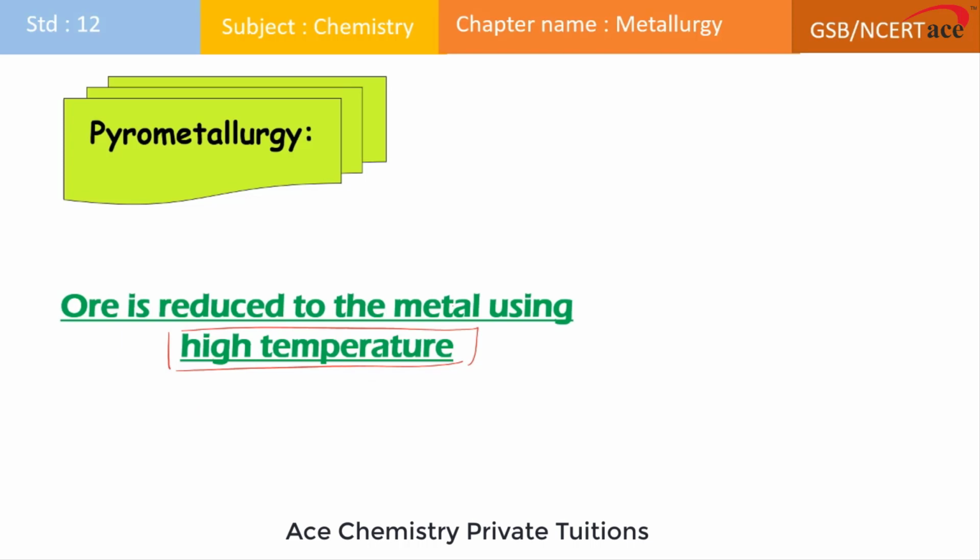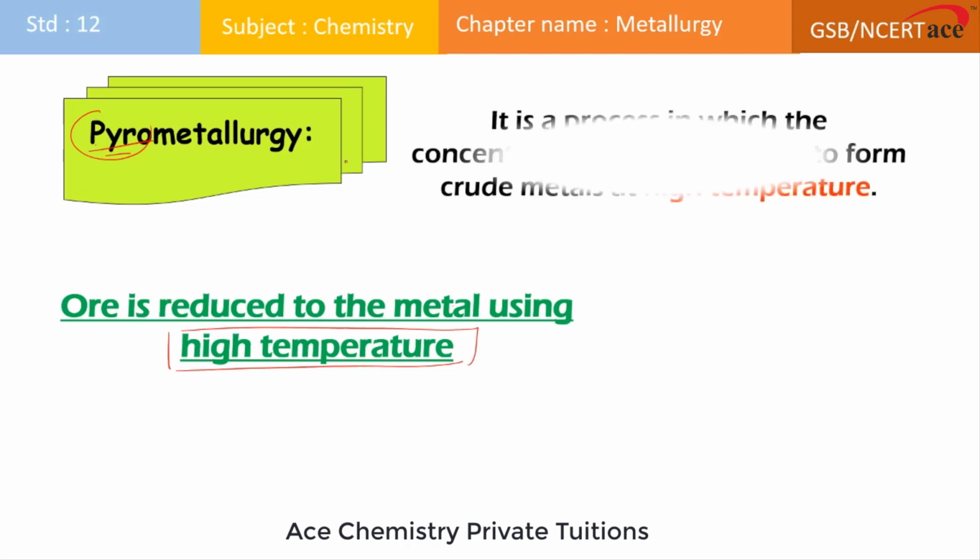That's why sometimes we are getting what? Vapor of the metal, and that vapor of the metal is condensed to get back liquid metal, and that is condensed to give what? Solid. So in pyrometallurgy, this pyro means what? Heating, and this is a strong heating of the metal oxide by using a suitable reducing agent if it is required. It depends upon the reactivity of the metal.